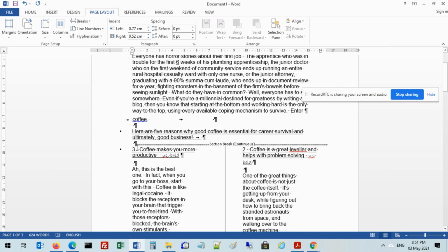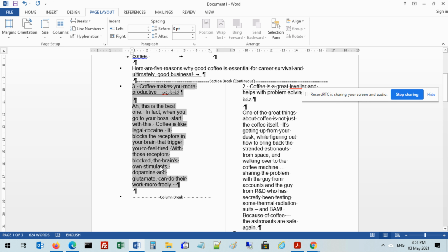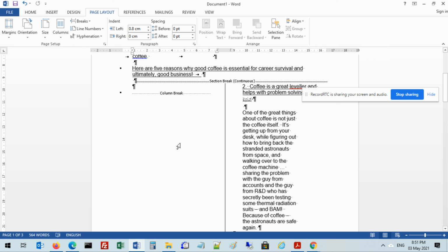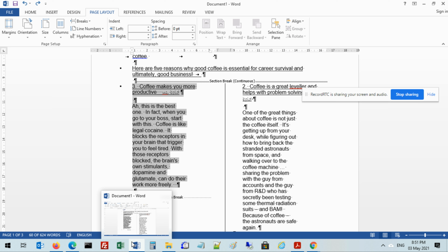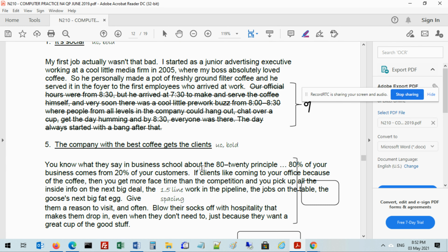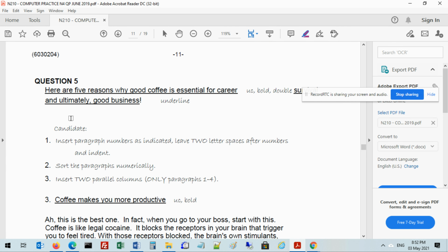But basically how you will sort this paragraph is by literally going and cutting this one and making sure you paste it into the one next to it. There is another way, but normally I don't teach that to the students because if you don't know how to do it off by heart, it can be very confusing. So when they ask you to do that, which I've shown you now, let me just quickly show you where that instruction is. Here it is.